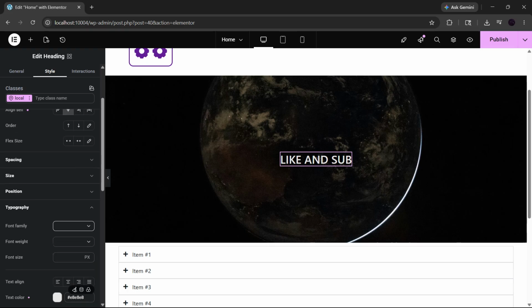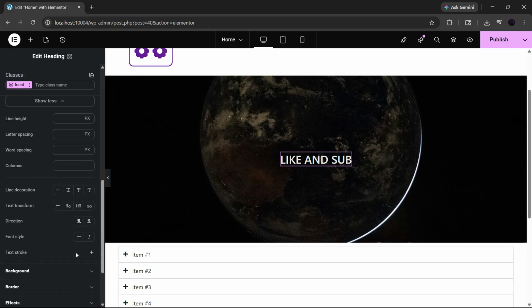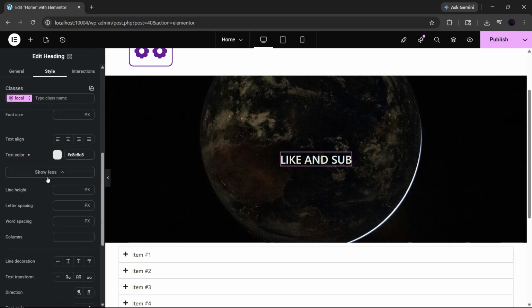If you want to fine-tune the overall look, take a moment to adjust the spacing, padding, and image positioning until everything feels balanced. Small adjustments can make a huge difference in the final result, especially when you're working with text over images. Finally, once you're happy with how everything looks, click the Publish button at the top right to save your changes. That's it. You've successfully put text over an image in Elementor.